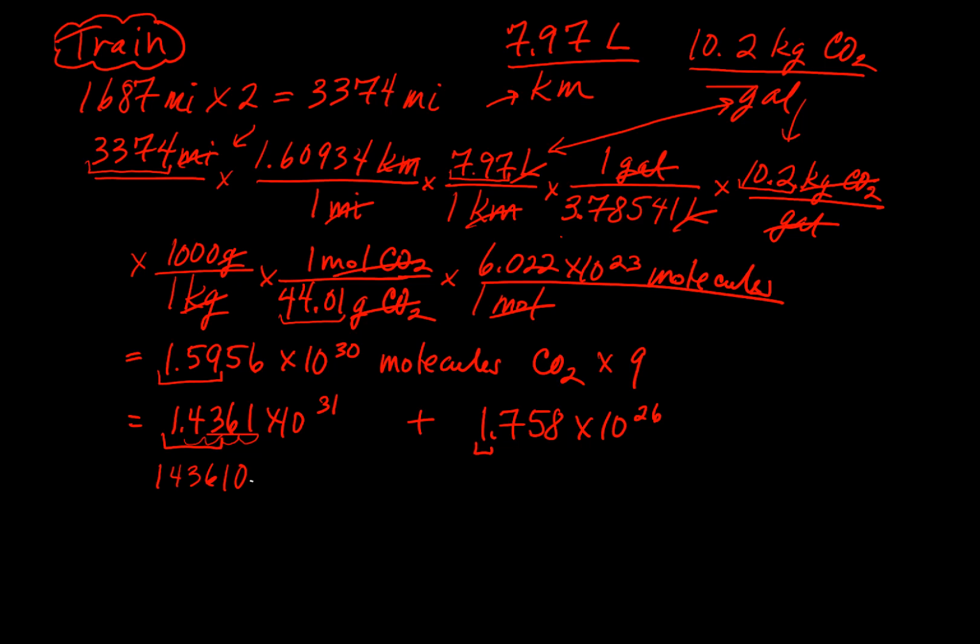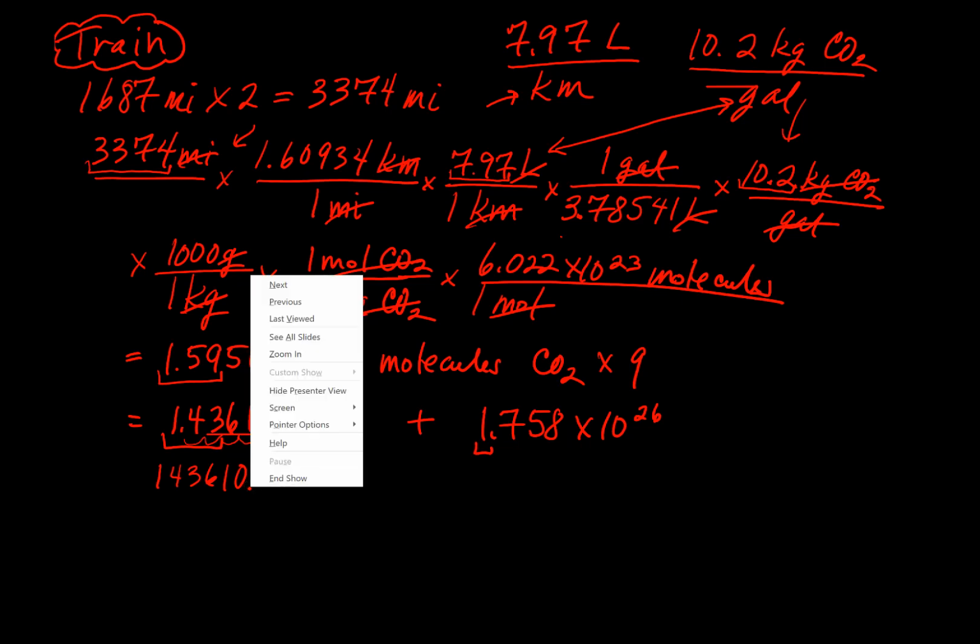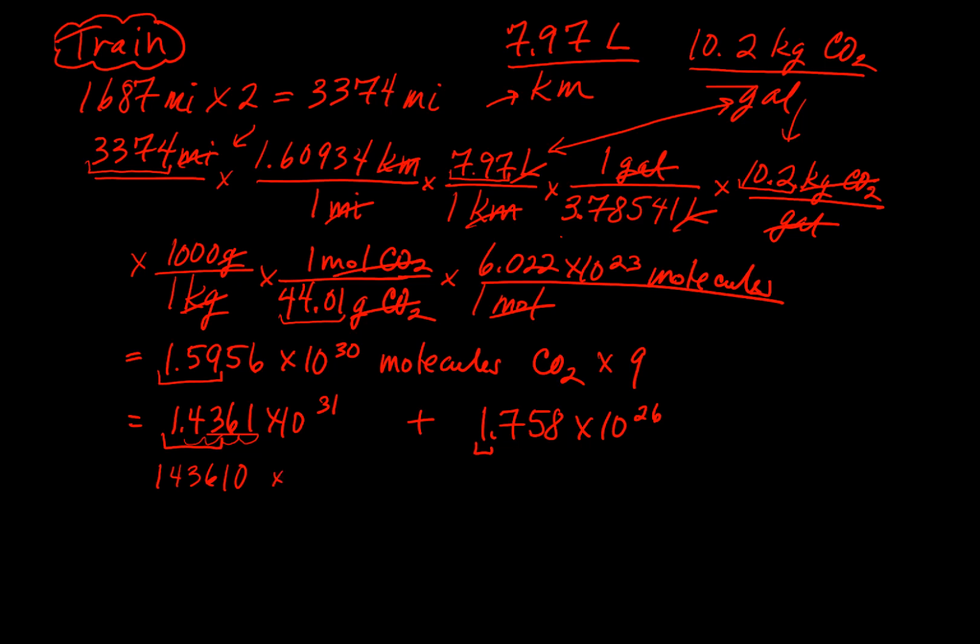So I'll have 143,610, putting the decimal there, times 10 to the 26th. Now we can make a better comparison between these two numbers because we've got the same exponent. You've still got these three being significant figures. So this number has more precision. But when you're adding numbers together, you have to limit your precision to the number that has the least precision, which would be in this place. This place here is not even represented, right? It's 1, 2, 3, 4 zeros before. So there's no significance in that digit.